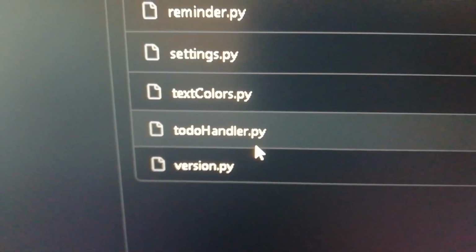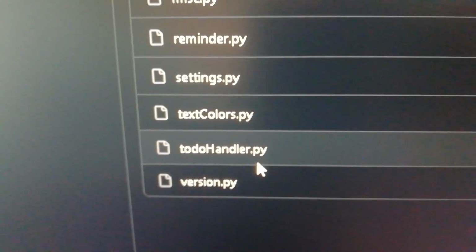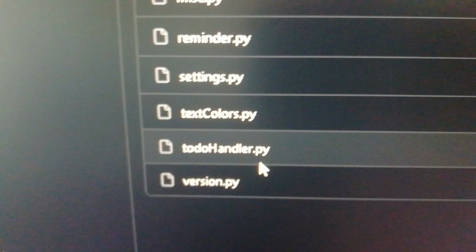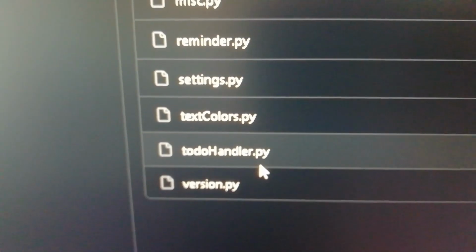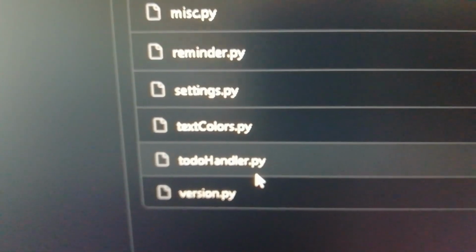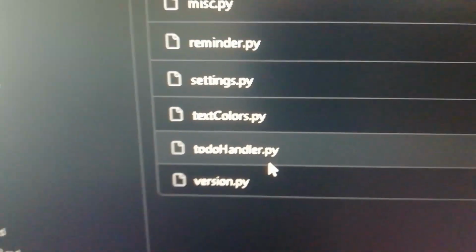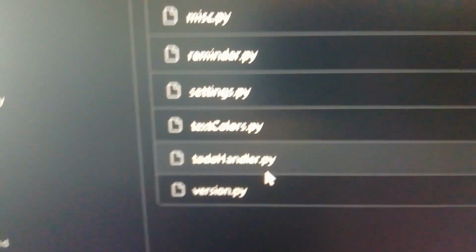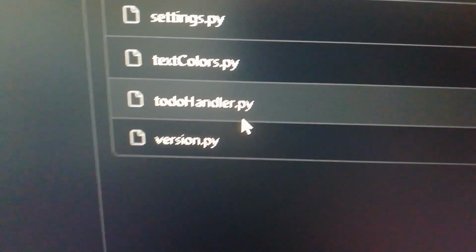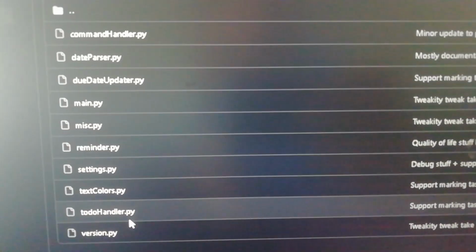To-do handler handles the actual to-do list stuff as far as containing the information for the entries, reading the list file into memory, writing into that same file, etc. And finally version, self-explanatory really, contains the version information for the application.